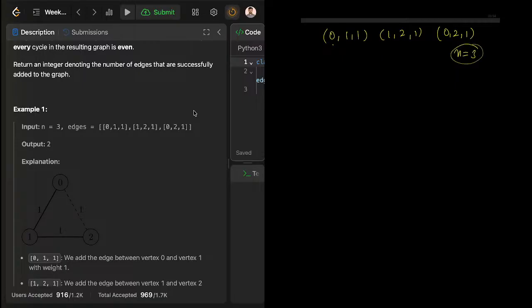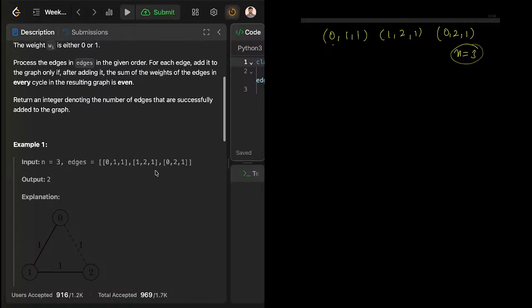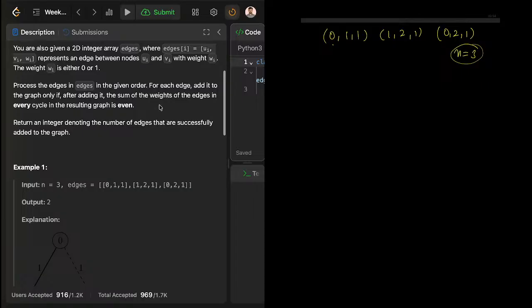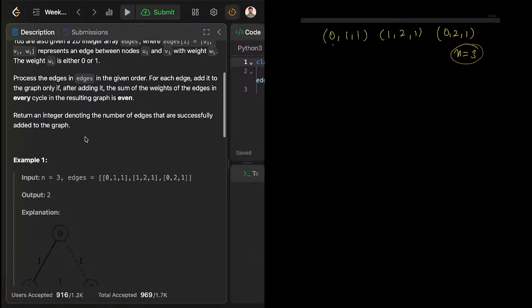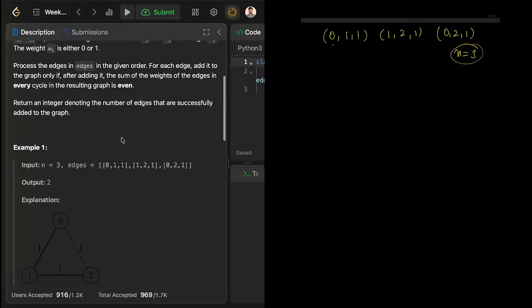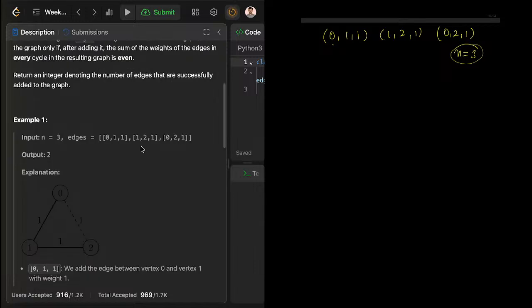So what we have to do is, while adding an edge, check that the sum of the weights of the edges in every cycle in the resulting graph is even. Return an integer denoting the number of edges added. Okay, so we'll try to add this edge first. So with 0, we'll add 1, and this is 1.